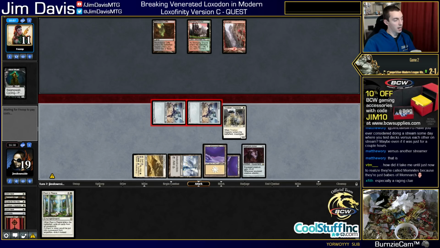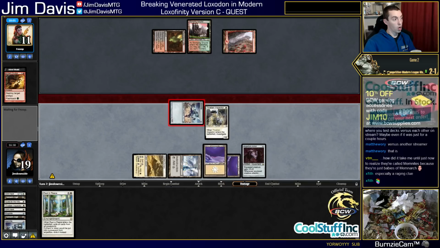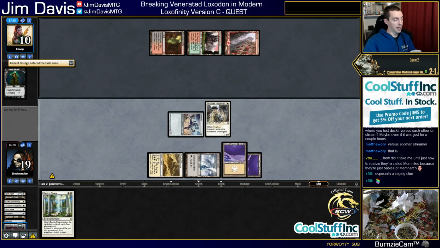Ancient Grudge. Yeah, no way you hit the Memnite there. Alright, so we're gonna say go. Yeah, obviously. Alright, so the armor plan is off, unfortunately. We drew Rest in Peace one turn too late.